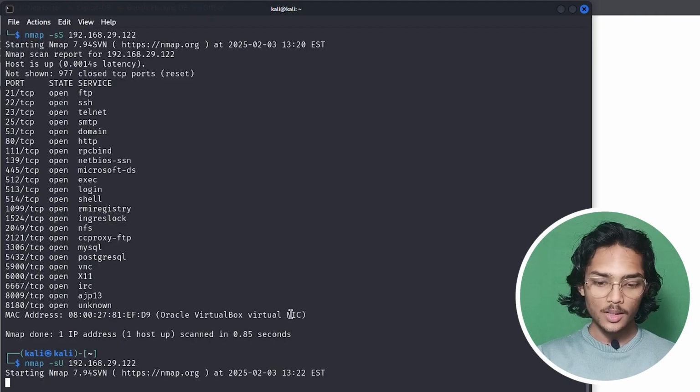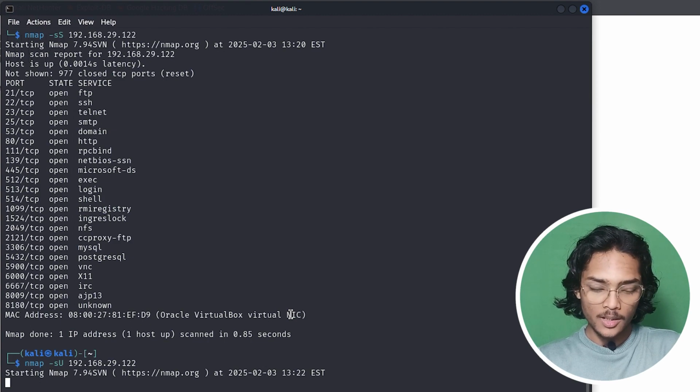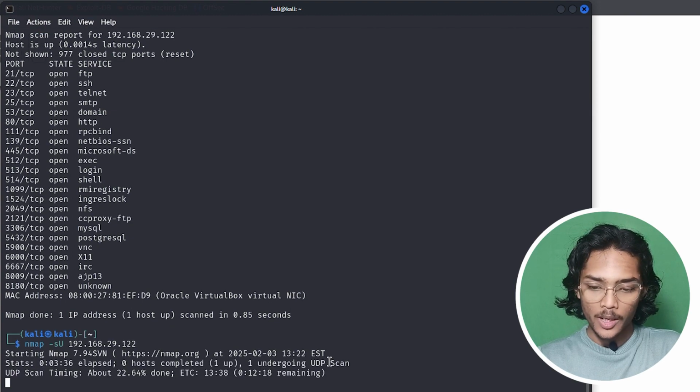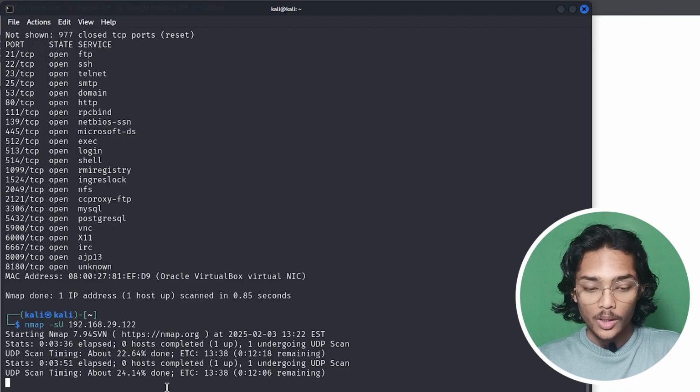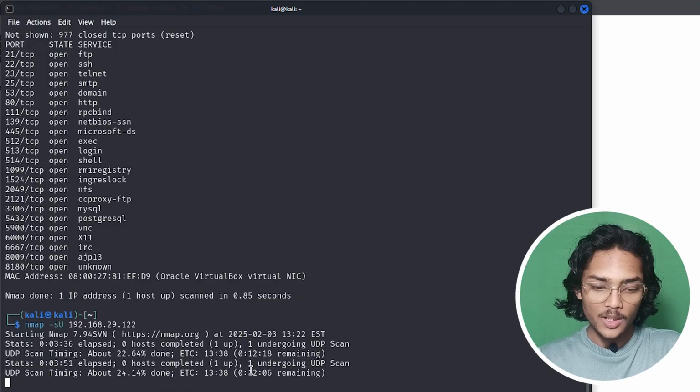As you can see, it has been a long time and this scan is taking a lot of time. You can track its progress by hitting the up arrow key, and as you can see it's already been 12 minutes here and it is only 22% done. Let's hit the up arrow key again. Okay, so it is telling that 12 minutes are remaining.